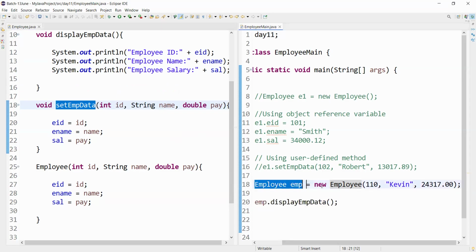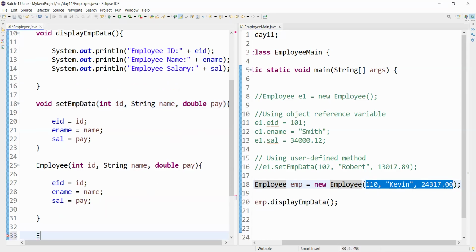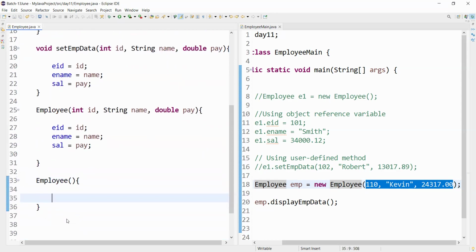While creating the object itself, the constructor is called. So implicitly, you don't even need to say that I'm calling this method, right? You just need to create an object. During the object creation, the constructor might take parameters or not. If it is not taking parameters, you can define another constructor, something like this, which is constructor overloading, which we'll discuss in a few minutes.